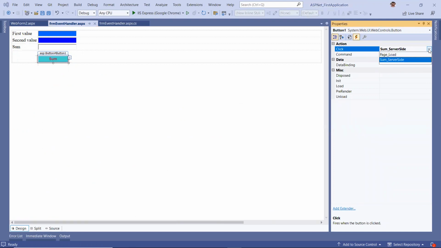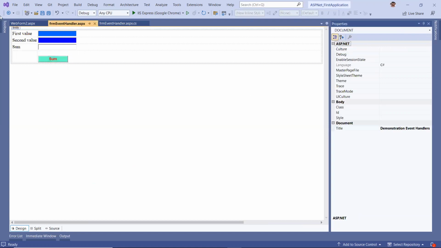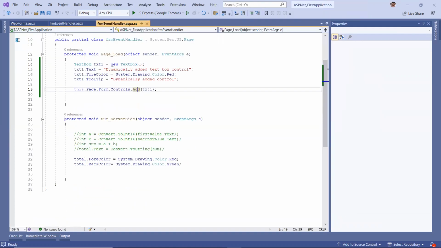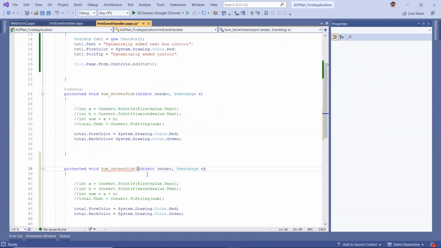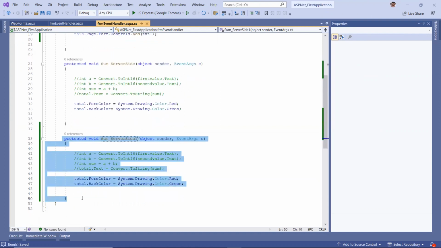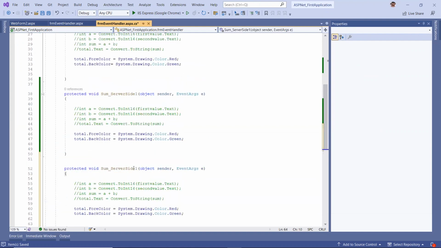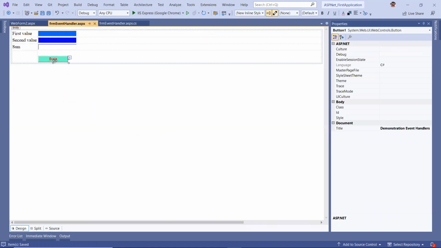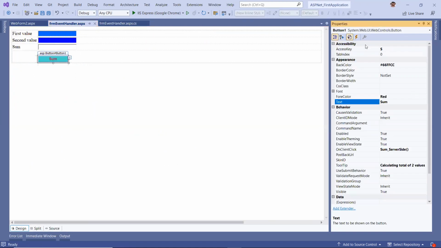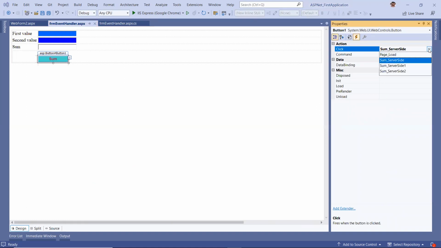If you have multiple methods, let us see. I'm going to write another function, which is a server side one, and also I'm going to write another function like that. All the functions will appear there in the properties section. When I select and go to methods and click on the drop down, you'll see all the methods. You can bind whatever method you want dynamically from the properties window. And this is something data binding.